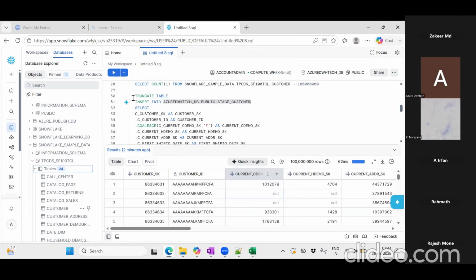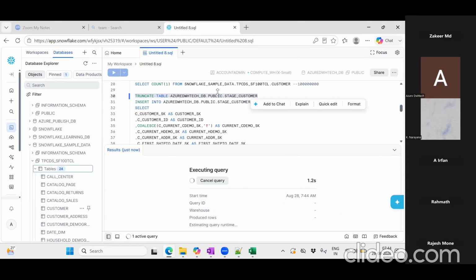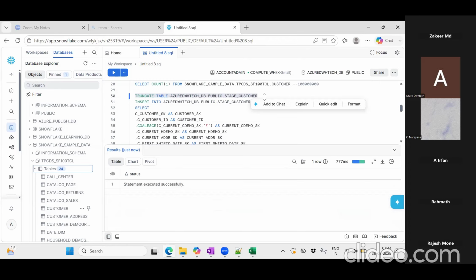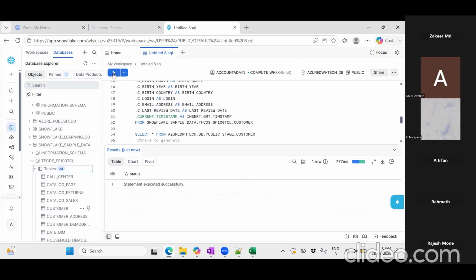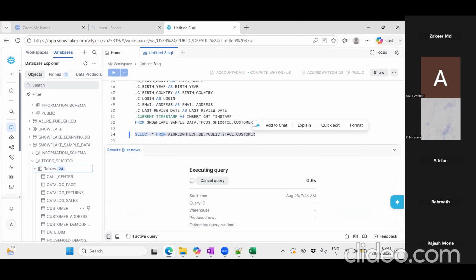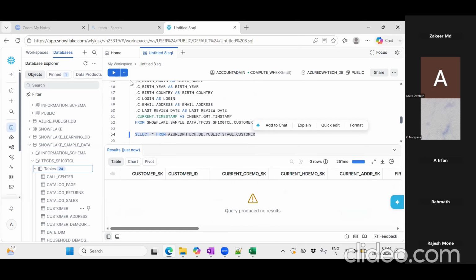Truncate table name. First I'll truncate the table here. Okay, let's truncate the data. Data successfully truncated. Now let's see whether we have any data. We don't have any data.